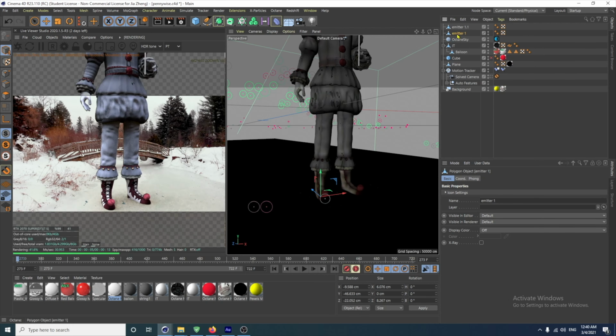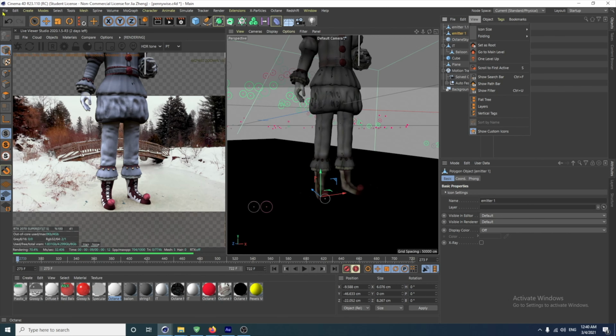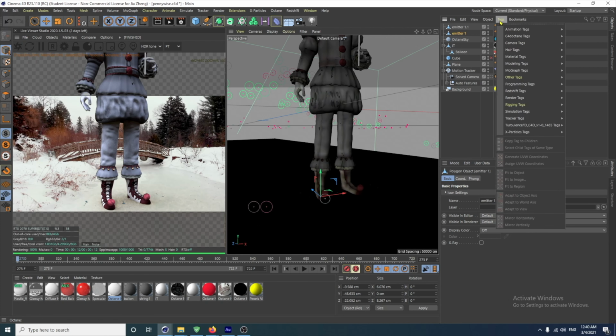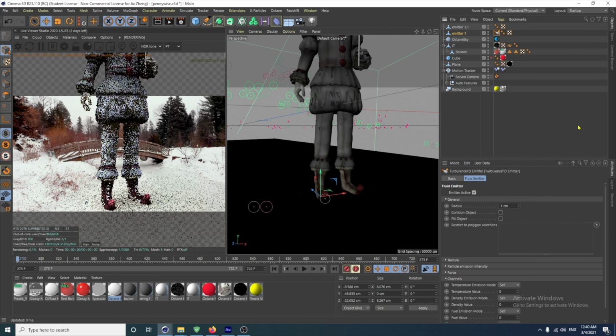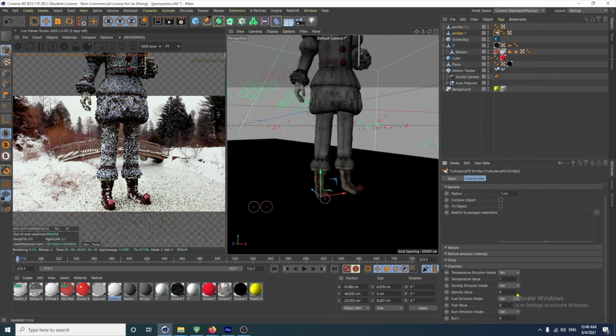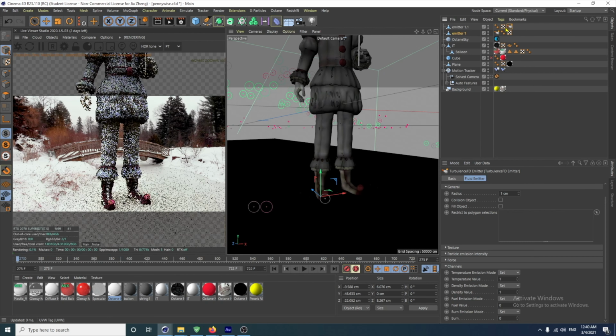So next we need to put a turbulence tag on this. So go to tags. Whenever it kind of stalls, it's always a good reminder to save in case it crashes. Yeah, so go to tags, turbulence emitter. In your turbulence emitter, go to channels, temperature value 1, density value 1, and I think that's it. Copy this and move it into your other emitter.